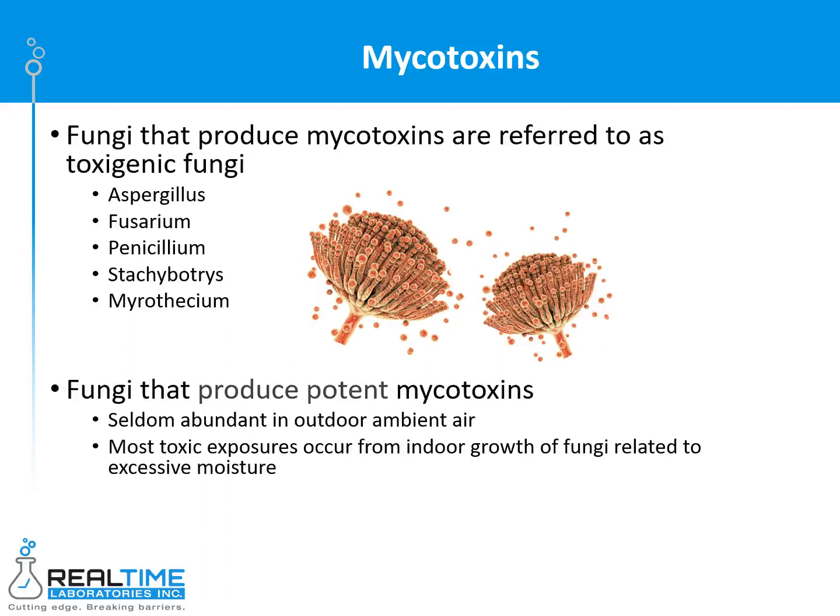Mycotoxins are the substances that are produced from the fungi referred to as toxigenic fungi. These are Aspergillus, Fusarium, Penicillium, Stachybotrys, and Myrothecium, and they are the ones that produce the mycotoxins that we're most concerned with. Fungi that produce potent mycotoxins are seldom abundant in an outdoor environment because the wind is blowing them all over, and they are also most toxic when there are toxic exposures in the indoor growth of fungi.